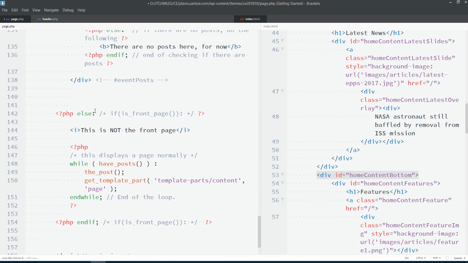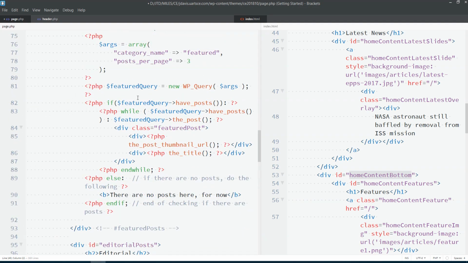This is the end for the front page thing. This is where inline post is actually ending. I'll make sure that ends right here. This is the end of home content bottom. Okay.